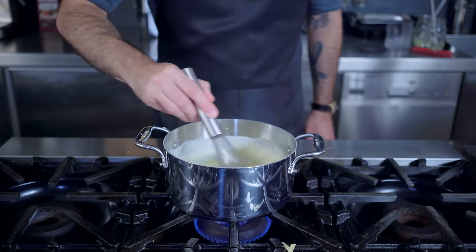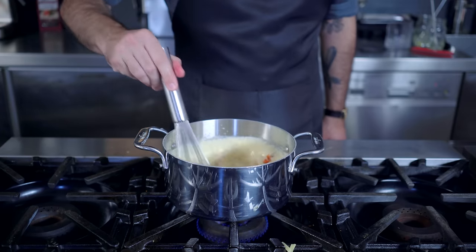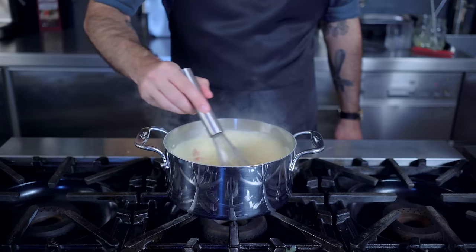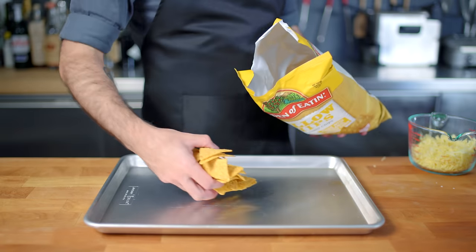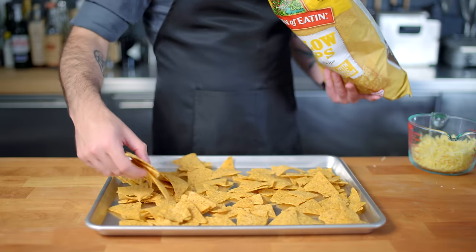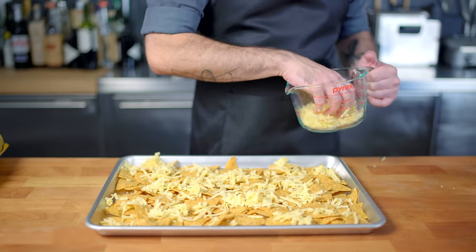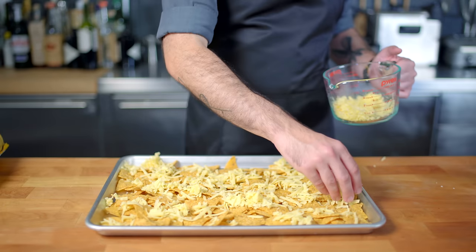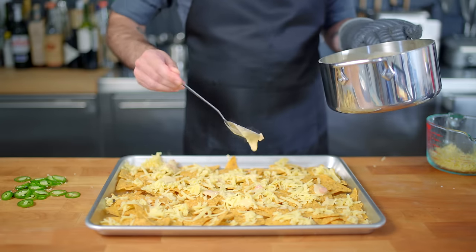It makes the next ingredients pop, which are about half a can of spicy green chilies and tomatoes, drained of their liquid, and added to our melty cheese mixture until thick and delicious. Now, finally, it's time to start assembling our nachos. I like to do this in a rimmed baking sheet — this allows for maximum topping exposure with minimum sogginess. We're going to start by laying down an initial layer of chips and shredded white cheddar, followed by a generous drizzle of our freshly made queso.